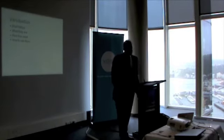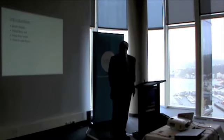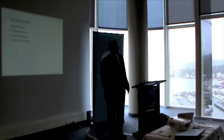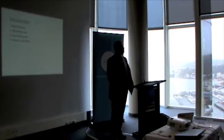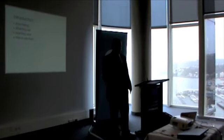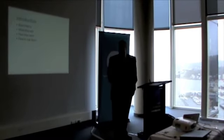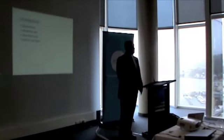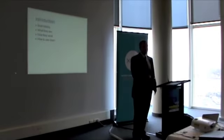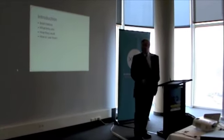Okay. So I'm going to start with a brief history of smart cards, what they are, how they work, and how to use them. So this isn't from the marketing point of view. This is from the point of view of: you've been given a project, you've been told, right, you're going to use smart cards. Before you run and hide under your desk, start thinking about this talk, and right, this is what I've been told. This is how things flow together. This is now starting to make sense. I now know what the next steps are.